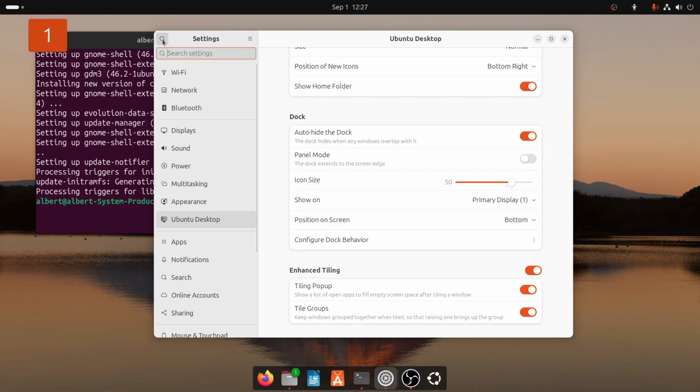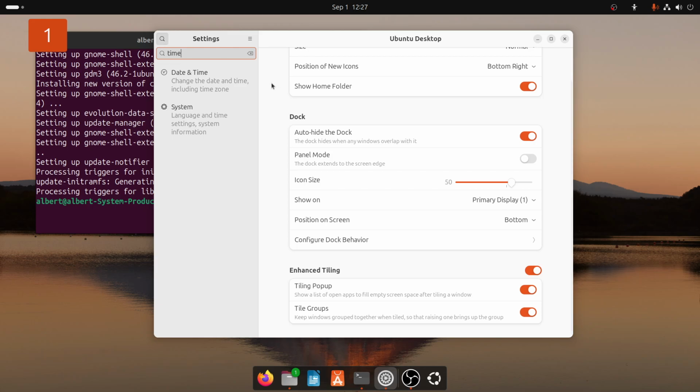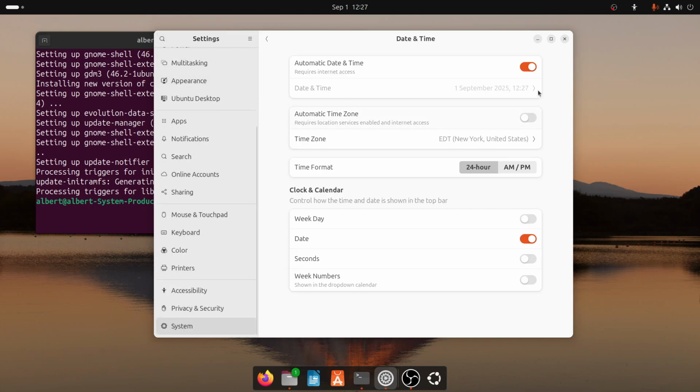Let's search for time. And I like to see the actual AM and PM. And you could add in seconds if you wanted, or the number of the week.